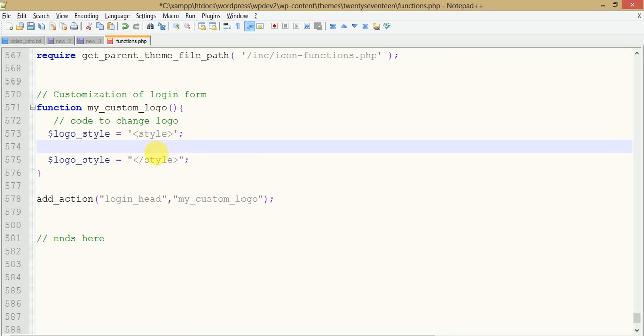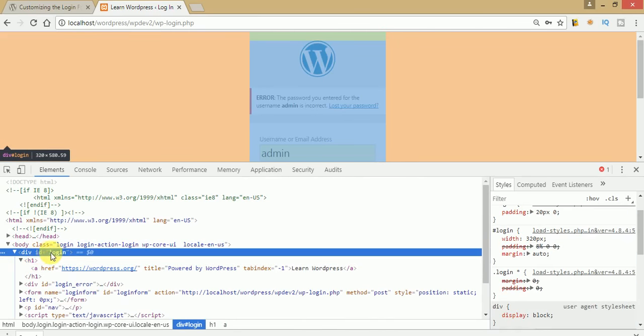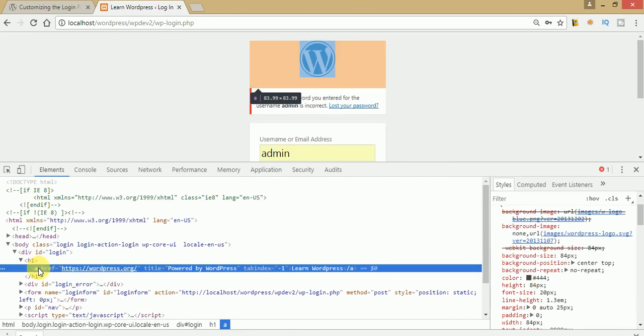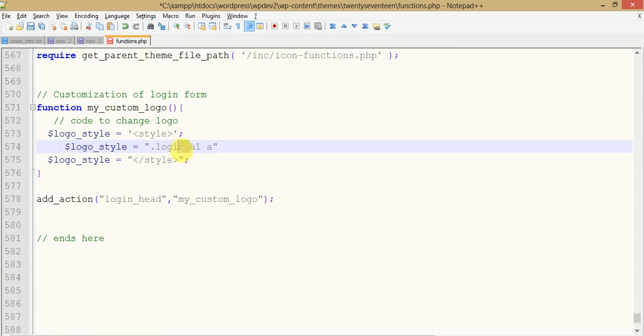All we need to do is paste the copied section, login h1 a, meaning we are going to change the background image of id login h1 and a. So just get rid of this h1 a, and now we are going to change the background image.